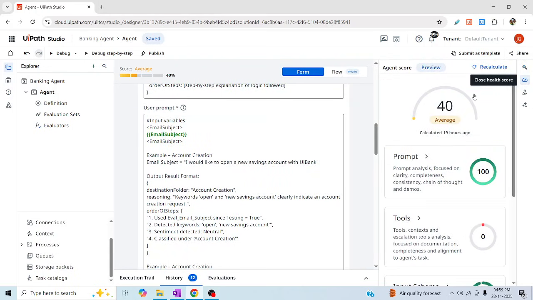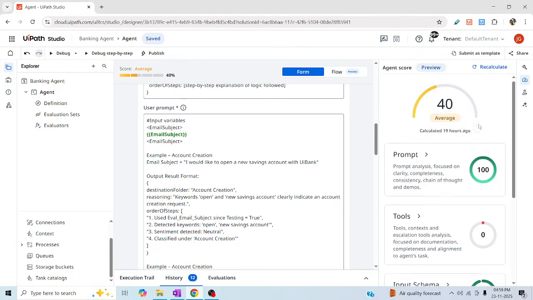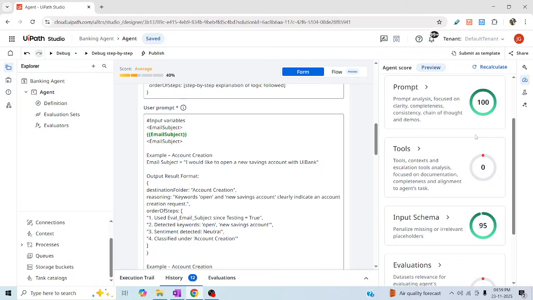This will be a very good feature here. It basically helps you understand how you prompted and how you utilize your agent builder. Here you can see the prompt score is 100. What does 100 mean? It means I made my prompt very clear about how my input and output should look.